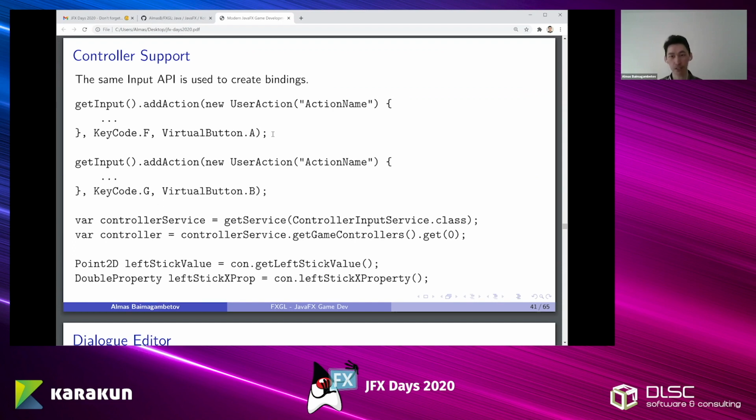Because on mobile, you don't have a keyboard or a controller. So the touchscreen emulated, virtual controller will be created for you, so you can actually press the button on the screen. And you can also obtain some information from the hardware, like left stick, right stick, right and left triggers, bumpers, and so on.